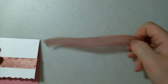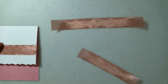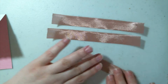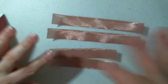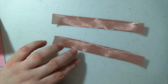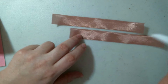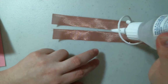Alright, so I already have some pre-cut ribbon here to make our little bow. So I have 4 pieces. 2 cut to the same size and 2 cut to the same size. One's a little smaller and one's a little bigger. I don't have an exact measurement on these, but because you can really make them any size, you make them what you want them to be.